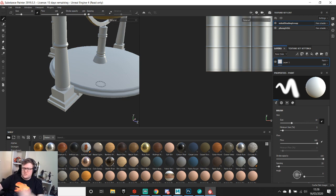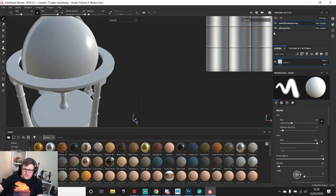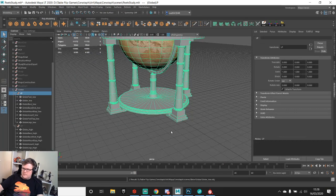That's a temporary fix. There was another fix that me and Holly found, and when she's finished teaching. We were trying it with her gypsy wagon a couple of months ago, and we just couldn't get it to work. I don't know why it's doing that. But as an OBJ, it will work, basically. So you can bring it in as an OBJ and it should work. It should keep the naming convention as well. The only issue I've got now is that I need to fix this.